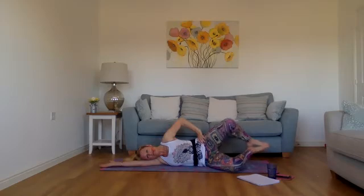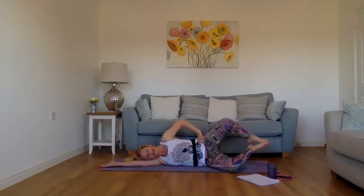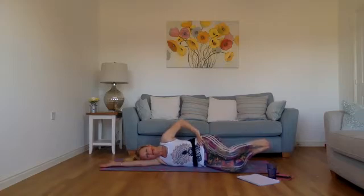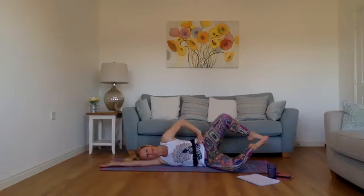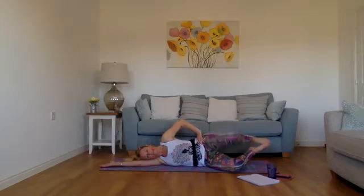Level 2, the feet are floating in the air. Breathing in to lift and exhale to lower. Big, wide, expansive breaths. You're breathing in, and as you exhale, exhale completely. Well done. This will be the last clam.